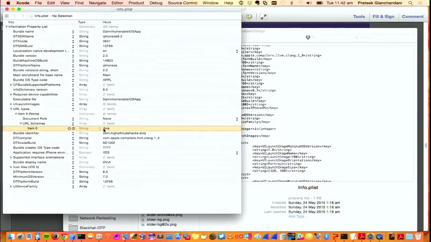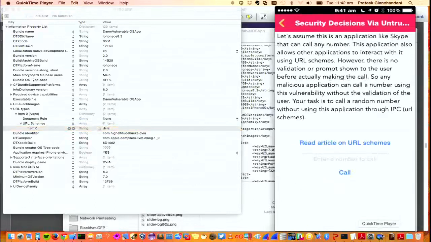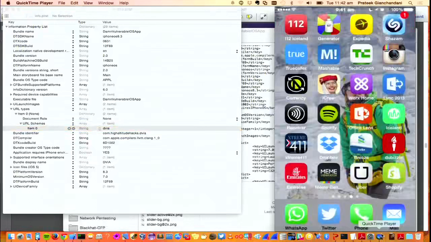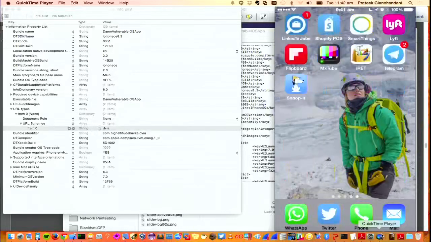So let's just validate this. Now, can you register for a URL scheme like HTTP? You cannot, because browsers register for that. Only browsers have the power to do that, and that's what happens when you set something as a default browser. It registers HTTP, HTTPS as a URL scheme. So whatever URL you open that starts with HTTP or something like that will invoke the browser and open that particular URL.